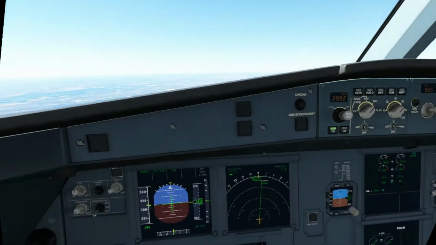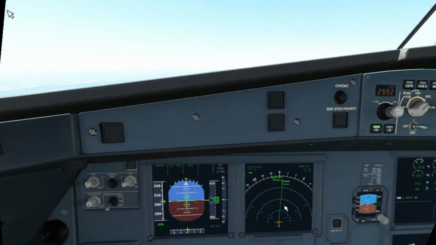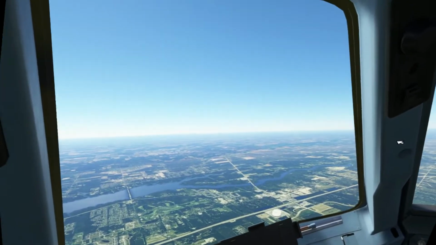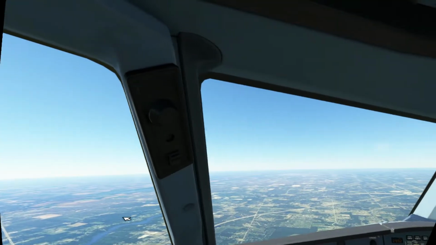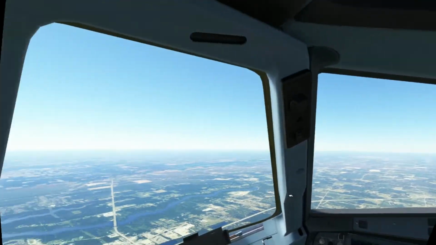And we are doing good now. Ground speed 343 knots. Ooh, a pretty mean crosswind, 14 knots. That could make landing a little challenging. But we're on our way.